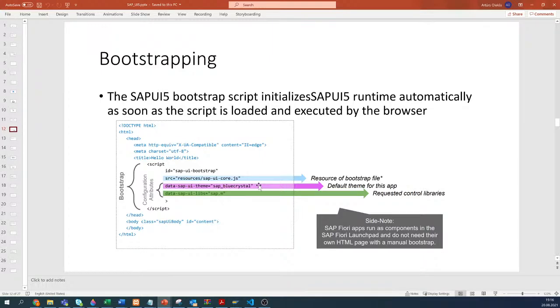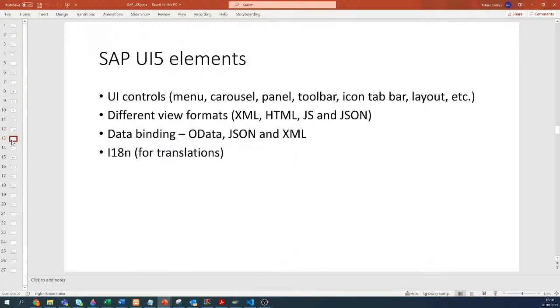And usually we call such applications SAP Fiori apps. These are the applications that actually run using UI5 frameworks, and basically they're built based on UI5 frameworks. And there are different sections there.